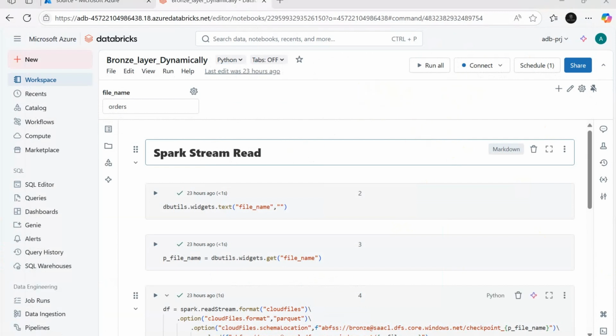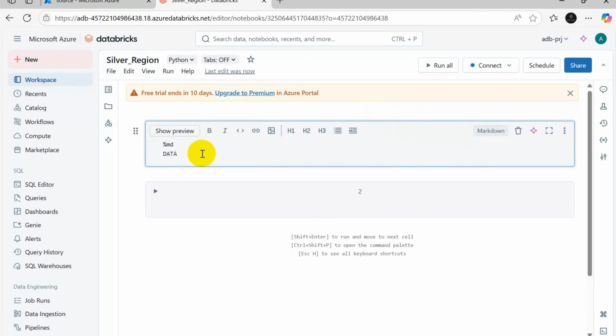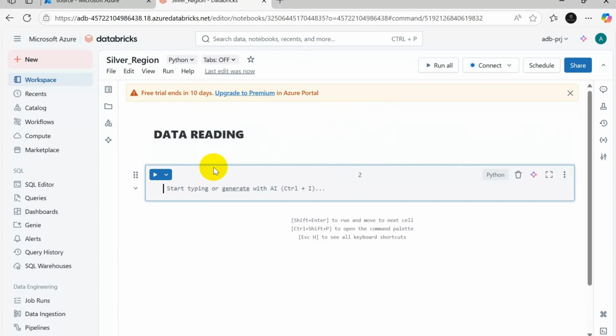Got it. Fine. So now, we already know how to do the data reading. Let me just give a heading name as data reading, correct? And in this data reading, we will be using Python data frames. So first we will make the data loaded in my data frame. So we always use spark.read.